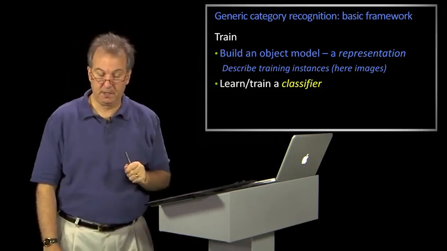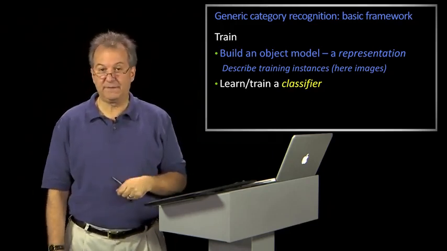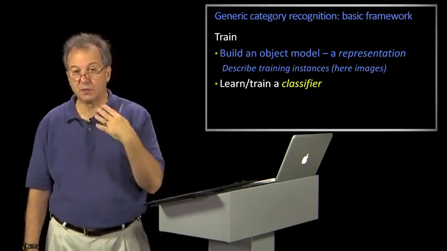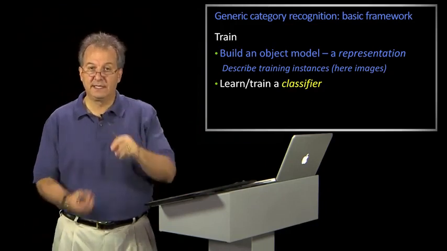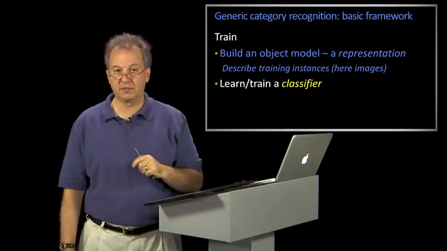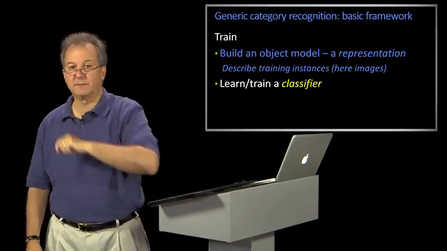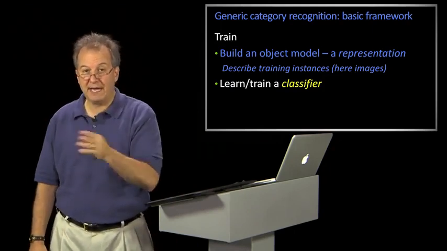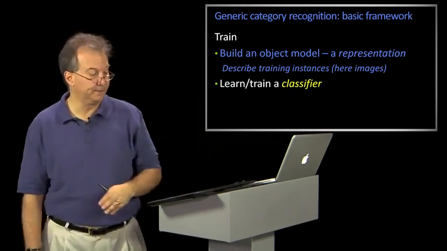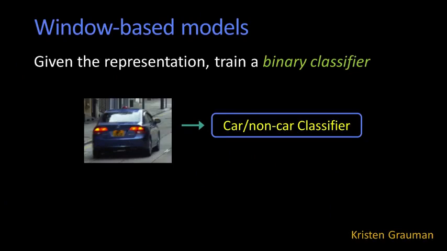That's your description. So now what you have to do is train, or sometimes referred to as learn, a classifier. Given a bunch of those feature vectors describing koalas, and given a bunch of them describing pandas, figure out how to discriminate one from the other. So here's the basic description.